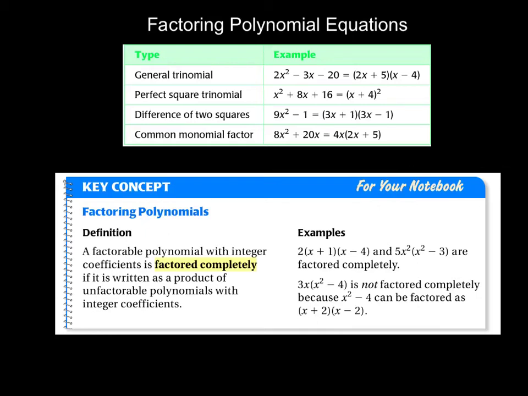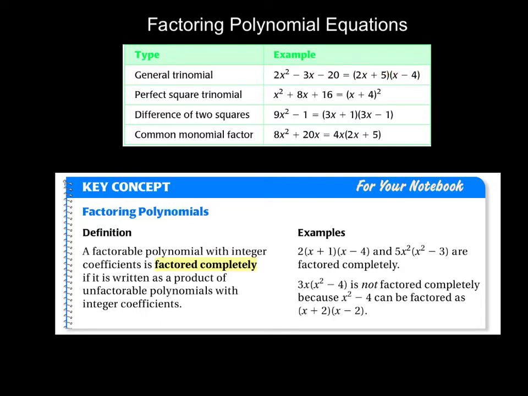Hey everybody. So we've been adding, subtracting, and multiplying polynomials. Now we're going to dive into factoring these guys. So just as a quick review, we've seen all of these polynomials before. The first one being a general trinomial. So a trinomial here is the sum of 1, 2, 3 monomials. And to factor this, all we're doing is identifying factors of 2 and factors of 20 that have a difference of 3. And once we factor this guy down, we get 2x plus 5 times x minus 4.